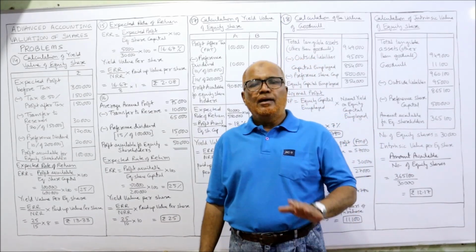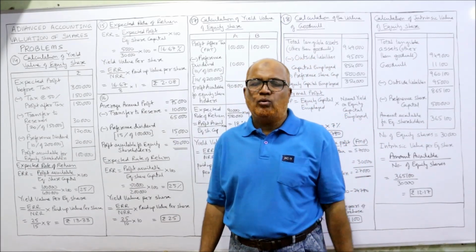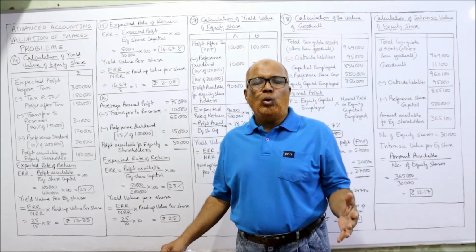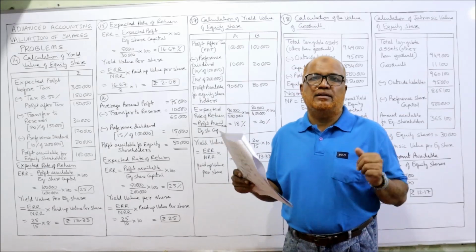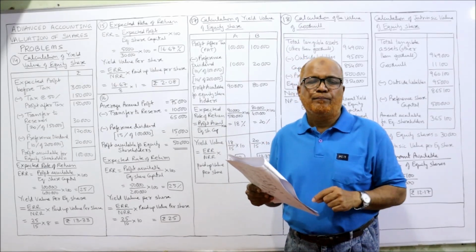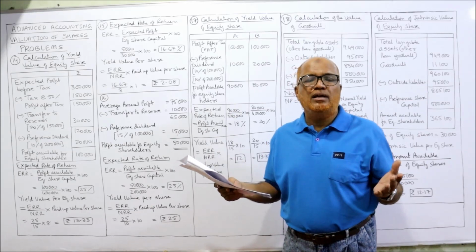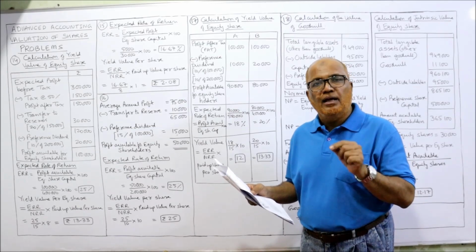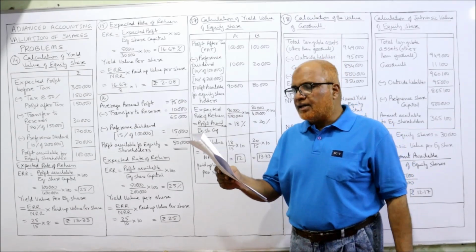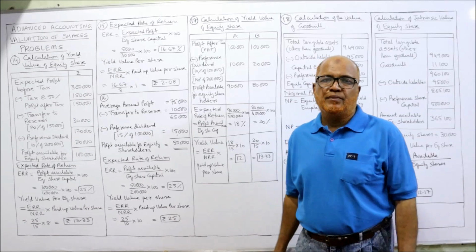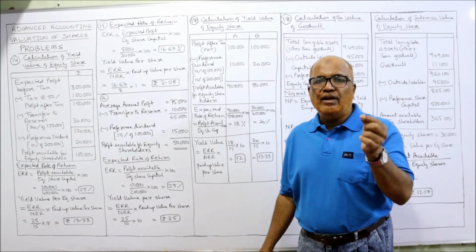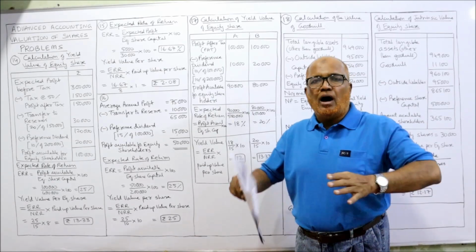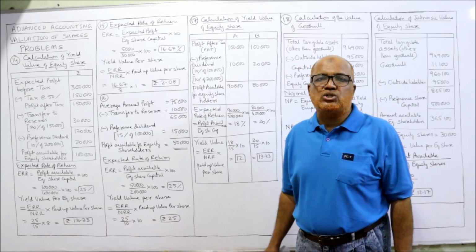15%. It is not specified which method we have to adopt, but according to the information given in the problem, we conclude that we have to apply yield method because profits are given. The assets, liabilities are not given. That's why we cannot find out the intrinsic value. We have to apply yield method, right? Now here expected profit before tax is given. We don't require before tax. We need how much is the profit available for equity shareholders after making all appropriations.